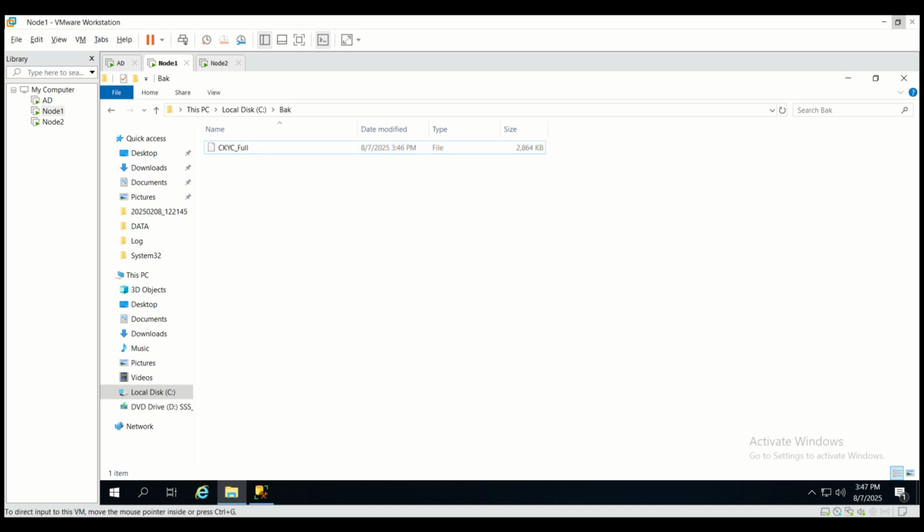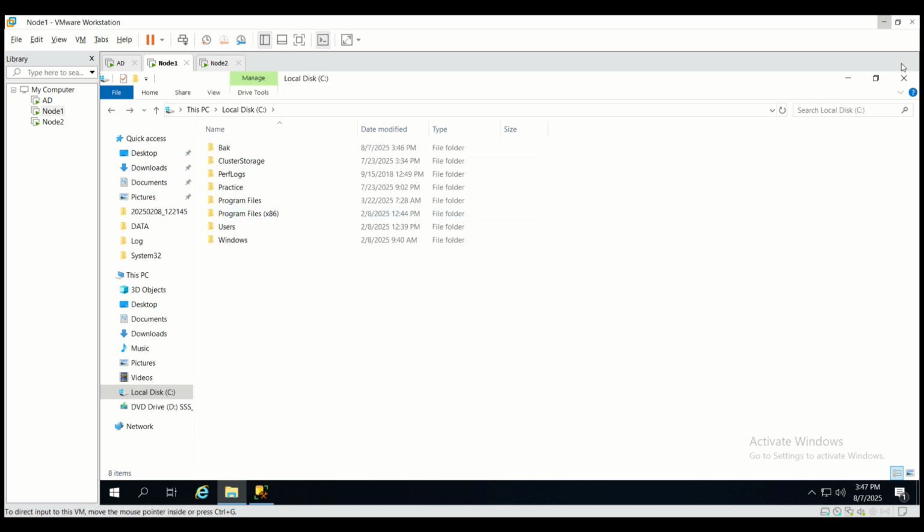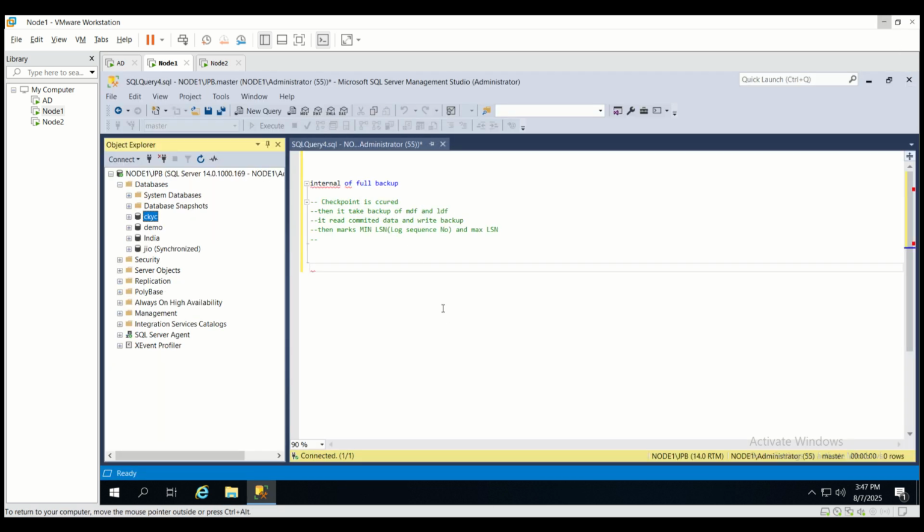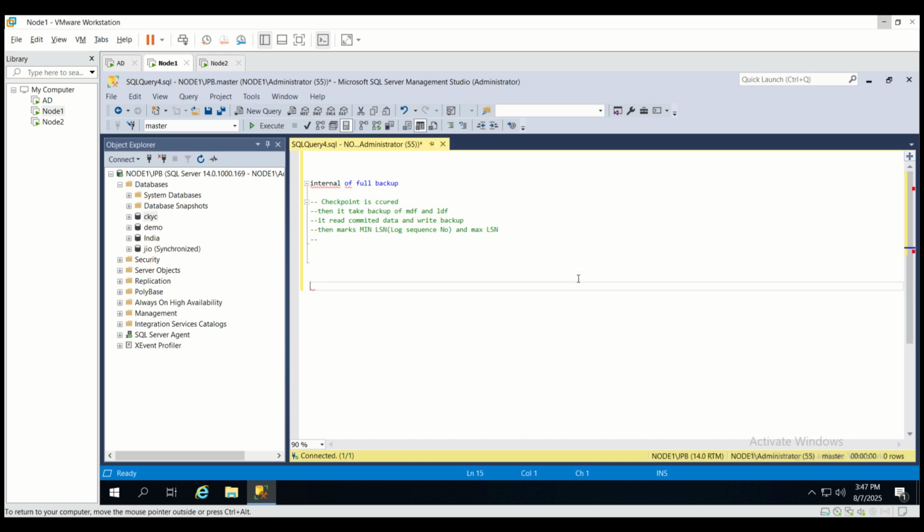So this is one way we have given the full database backup, using the GUI method. Now the second method, T-SQL script.